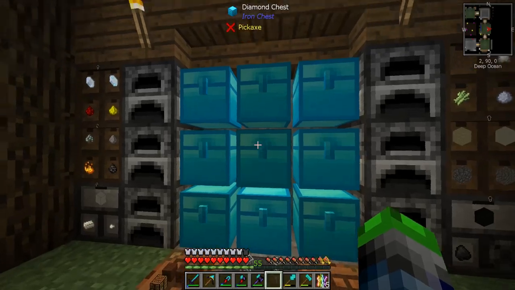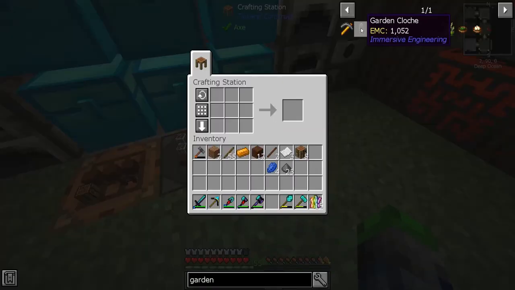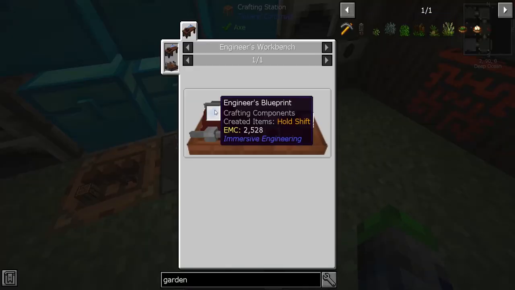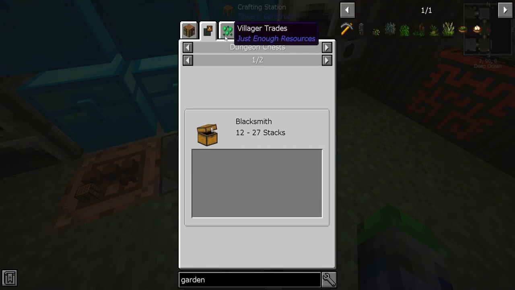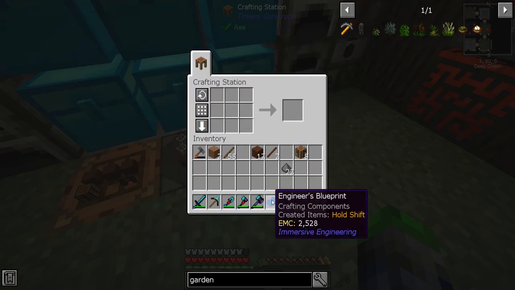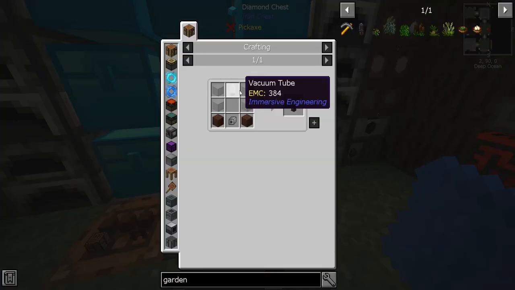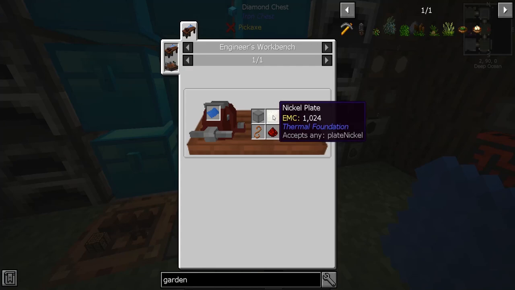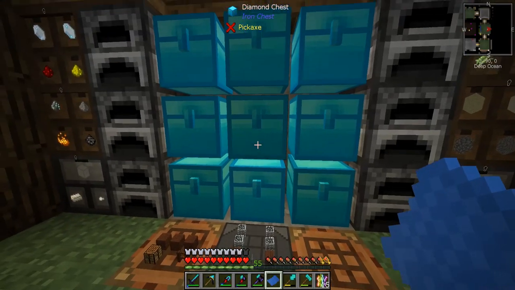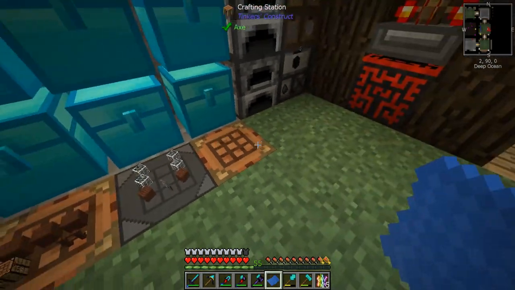1, 2, 3, 4. And then we need the gunpowder. Where are you at, buddy? I will just do that. Call it potatoes. Okay, and oh, oops. This is the one, crafting components, perfection. Put those back in there somehow. Okay, so now we're gonna need glass, nickel plate. Okay, do I have a nickel? Nope, I do, cool beans.